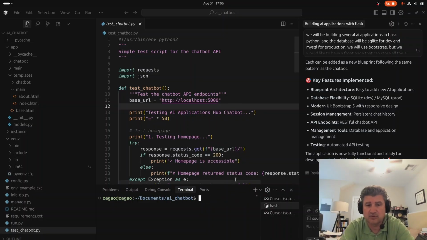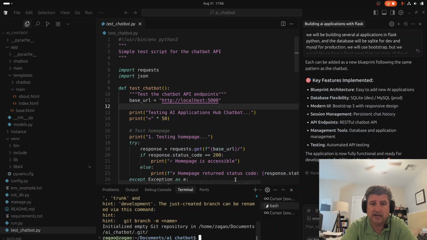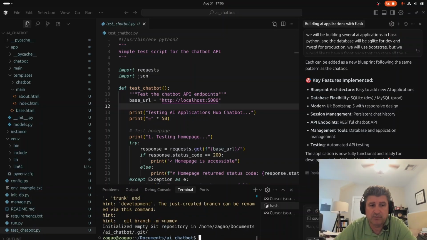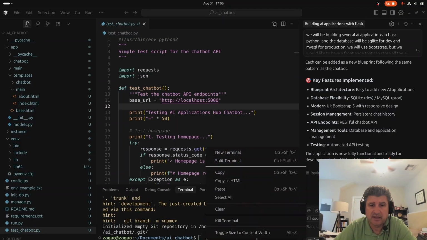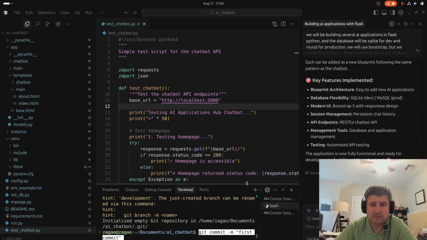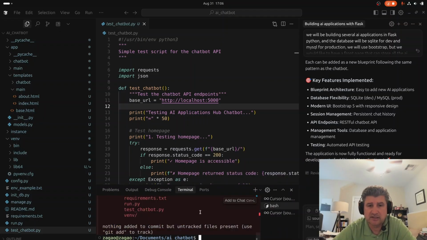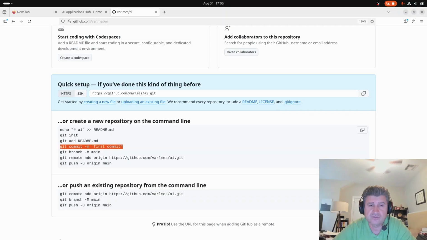It just didn't work well. Git init. Okay, I just wrote it, initialized it. Okay, perfect. And so in that case, add README, actually, you don't need it. I'm just going to say first commit. Perfect. Nothing edited, that's okay.